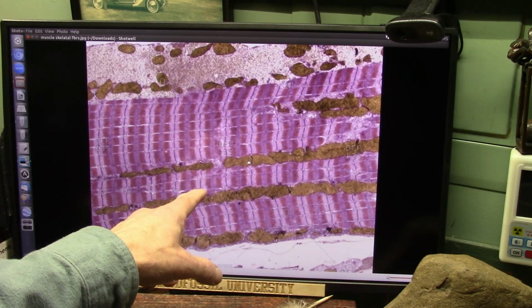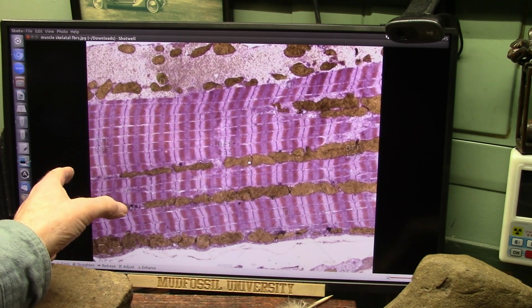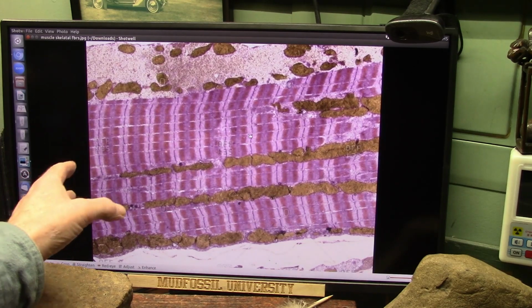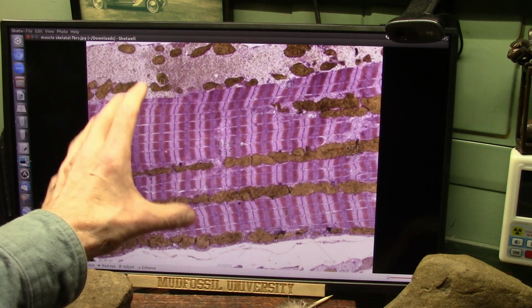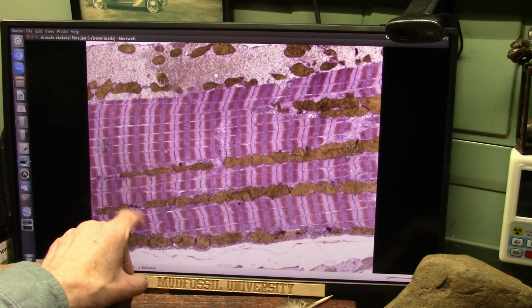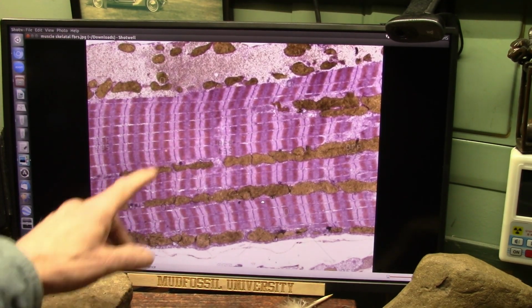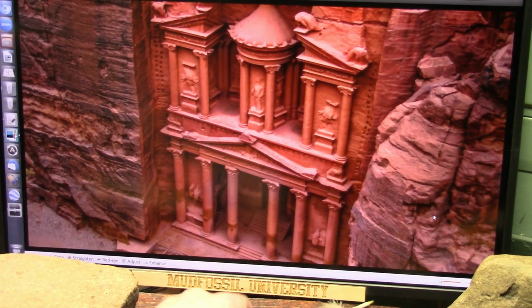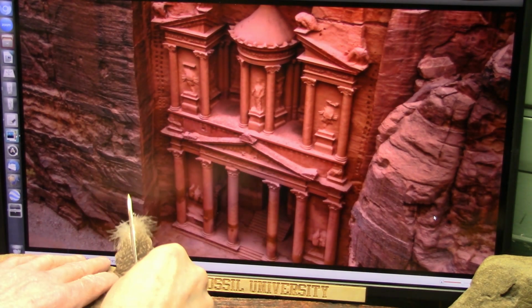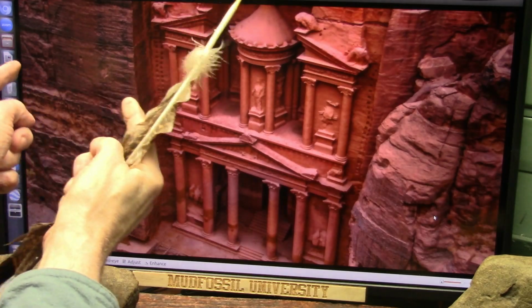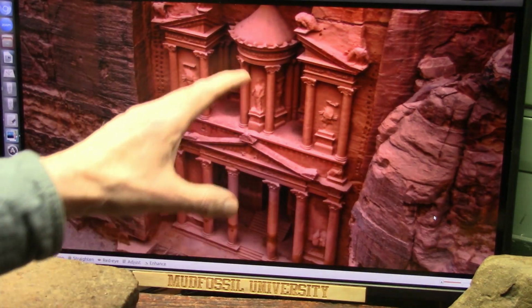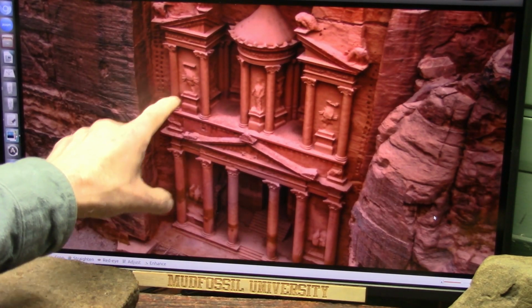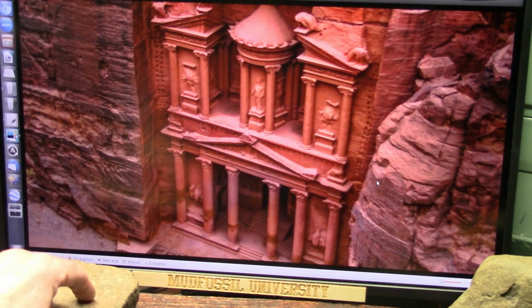Now, all of this red stuff is blood to service the muscle. All right, they need a lot of blood. That's why there's a lot of blood running through here to power that muscle. So don't forget what you're looking at. All right, I'm going to tell you right now, that's muscle. That is muscle sarcomeres. And they would pull together, and that is an artery. And they just carved into it like it was putty. And they put these little holes in to let it dry out. This was wet when they did this. All right, and these are sarcomeres.